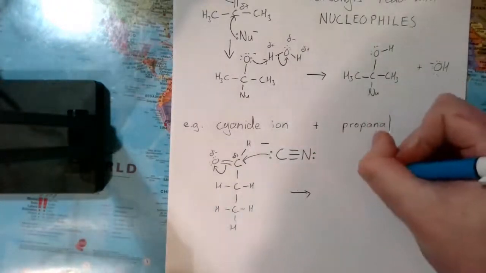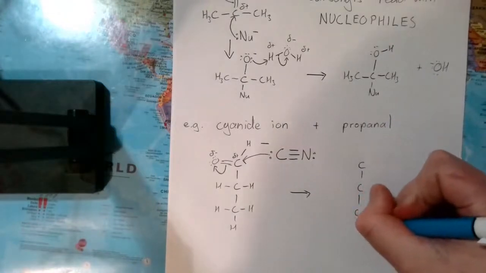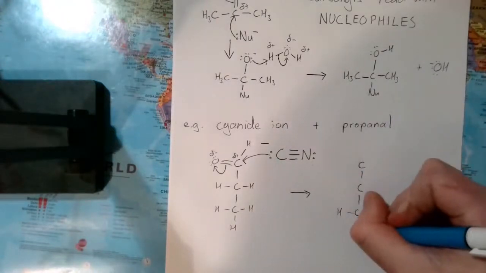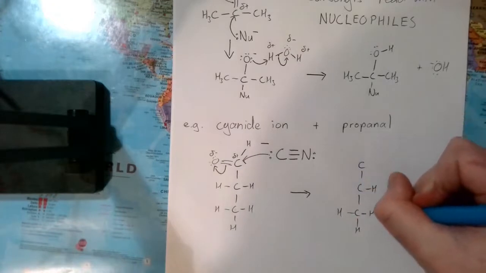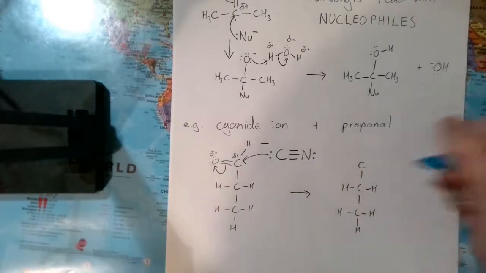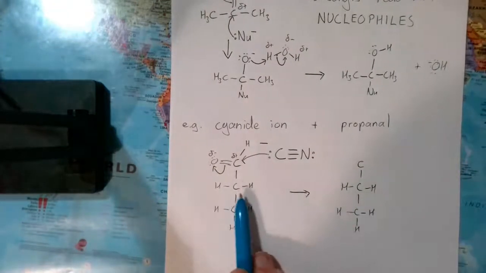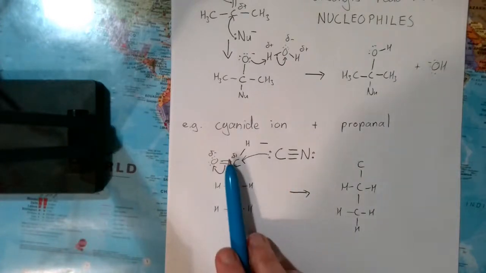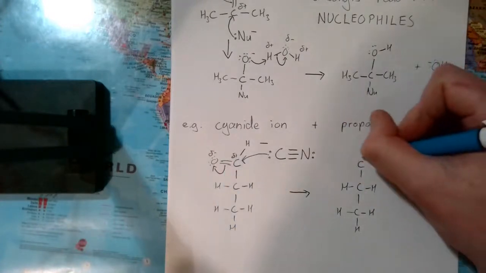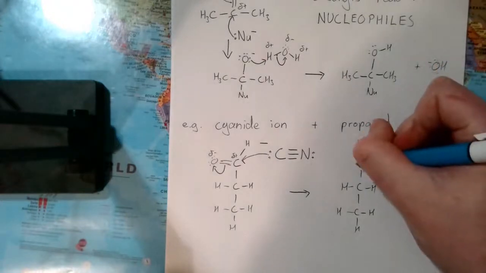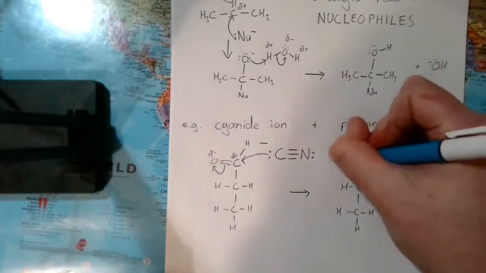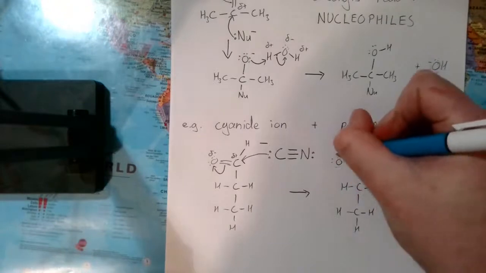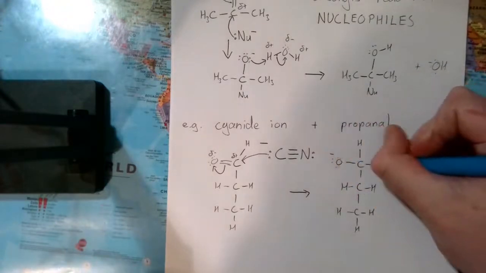So we're going to draw in everything that hasn't changed, and of course the carbon hydrogen single bonds down here. If you're lucky, you will get a very simple molecule, but they could draw an absolutely massive long chain of hydrogen and carbon. It won't change, it's just there as a distraction. The reaction is happening at the functional group. So, single bond to the hydrogen there. We know there's now a single bond to oxygen, and that's going to have a negative charge.